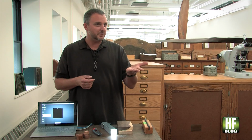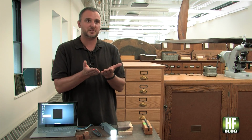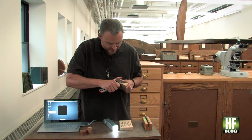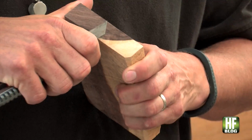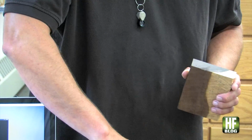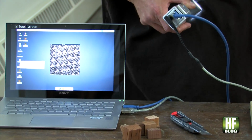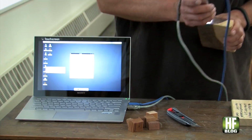The process for human identification and the process for machine vision identification is identical in the first few steps. You get the specimen of wood, and then you cut the cross section so that you get rid of the saw cut and expose the actual cellular features. I'll show you. This is the surface of the table. And see, as I turn, you can see in real time, this is my shirt. You see the fabric? Okay, and then this is a saw cut.